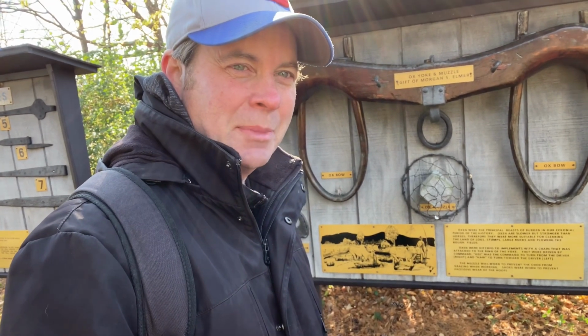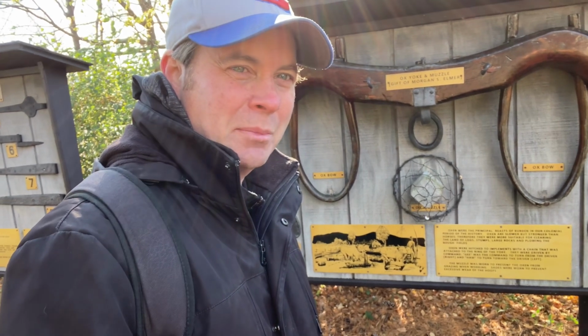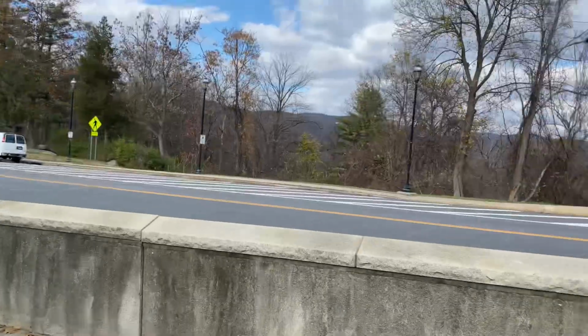During colonial times, the oxen was the beast of burden that would do most of the heavy lifting and hauling before excavating equipment that we have today. There's a lot of trees that need to be chopped down in the Hudson Valley, so they didn't have chainsaws like we do today. So these were the instruments used. It took a lot of hard work for our colonial ancestors to create the world we live in today. While at the Bear Mountain Zoo, you can also see our state animal, the beaver.